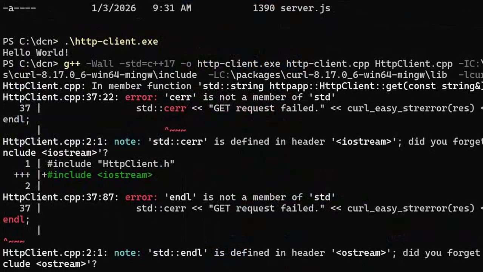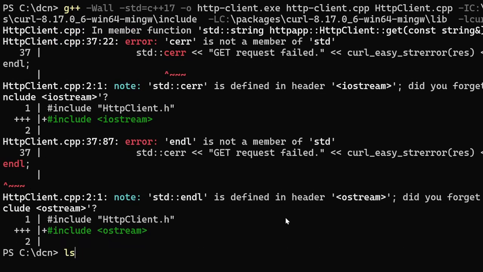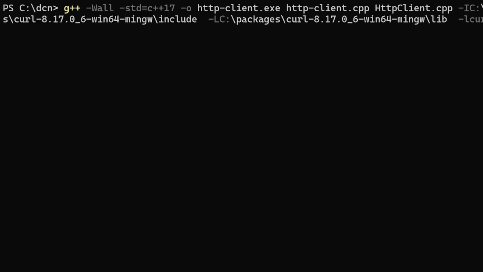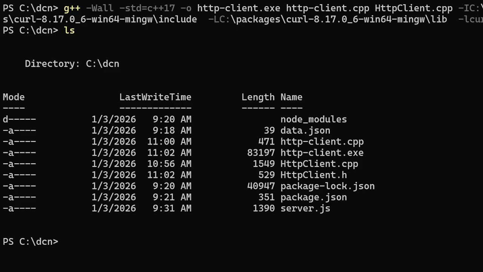And again, try it. Now it compiles, and we can execute the HTTP client.